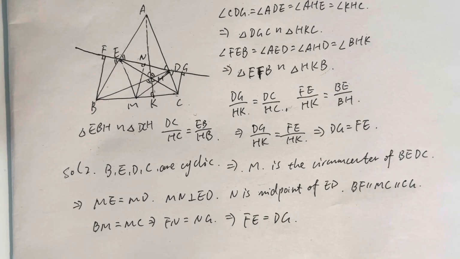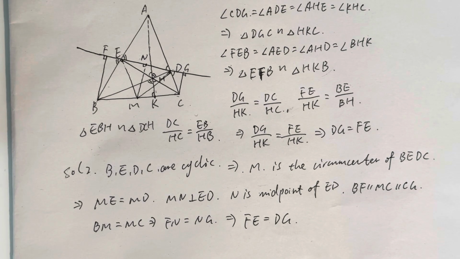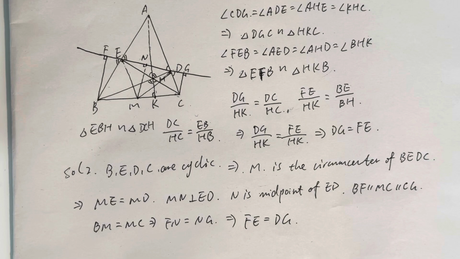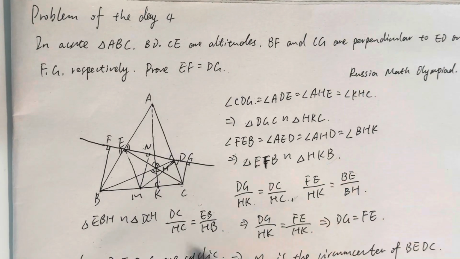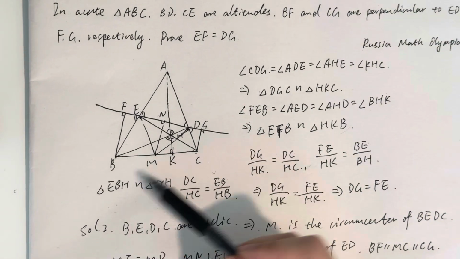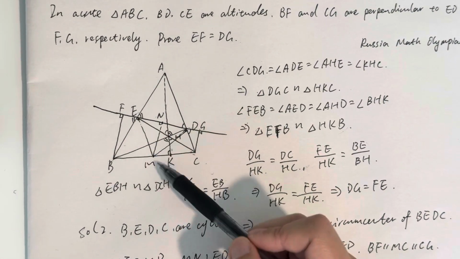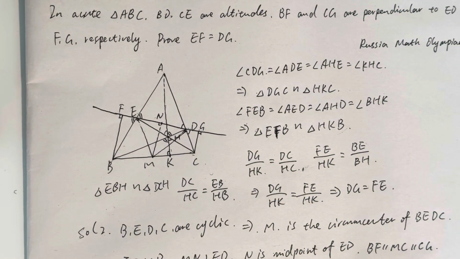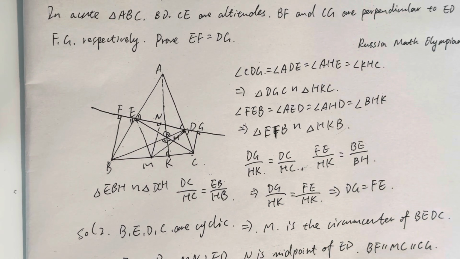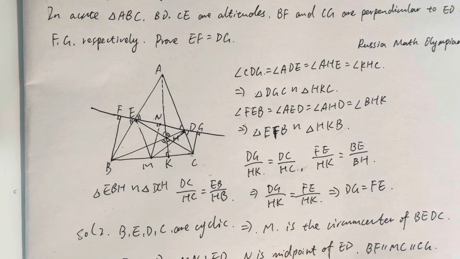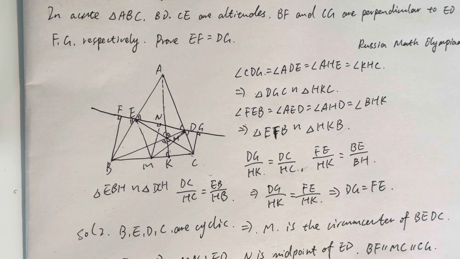For this problem, I think this is about an 8th grade to 9th grade problem. So you don't really need the knowledge of the orthocenter. You can still solve it. But with the knowledge of the orthocenter, you can easily find the midpoint and figure out that EM equals MD. I would say it's a more elegant, smarter way than the first solution, but it's not very straightforward as analysis. The first solution is more reliable. If you have practiced a lot of problems, then it's very natural to use the first solution. And I would say it's safer in a real computation.